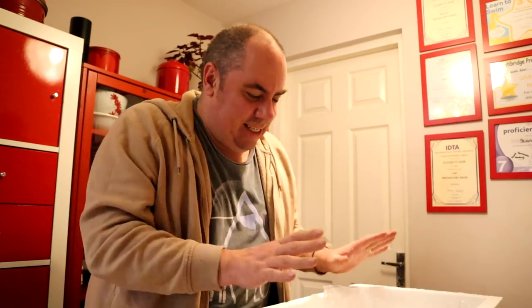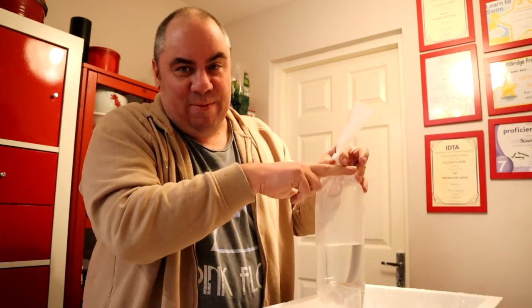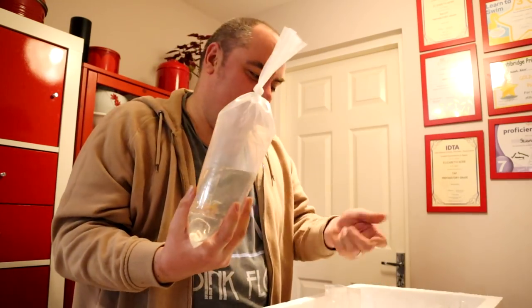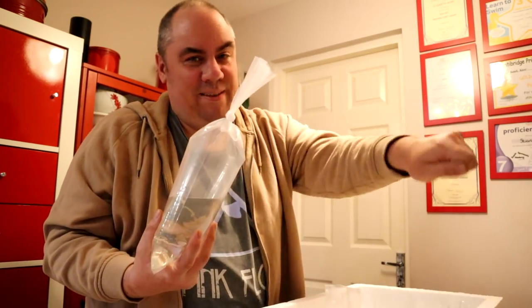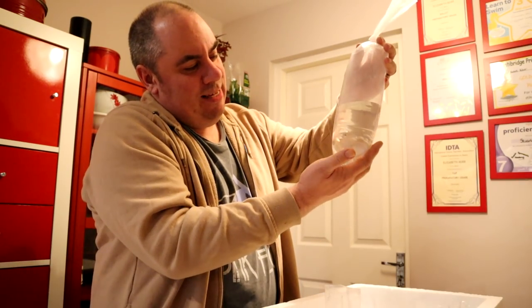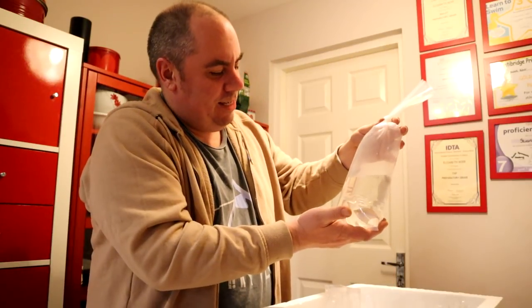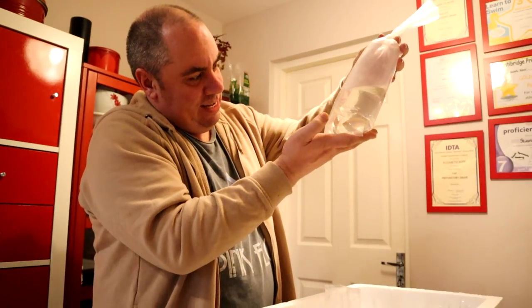I'm going to float the bags, that's what I'm going to do. I'm not doing anything special with any of these, they're all going to go into quarantine tanks first and foremost. But I'll float the bags, get them up to temperature and then do my drop and plop method, which is snip the bag, pour the water through a net into a bucket, net the fish into the tank we're going into. I've not drip acclimated anything for a long time and I've not lost any fish by doing it this way. So I'm going to continue to do it that way.